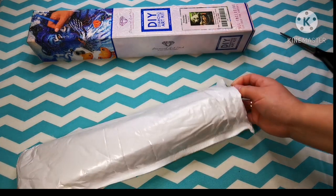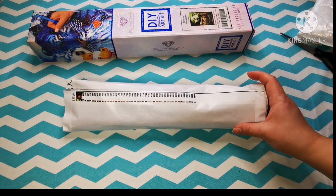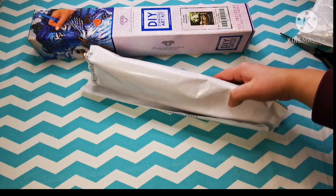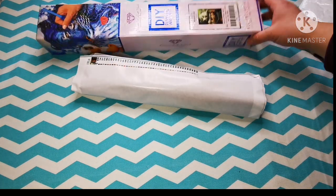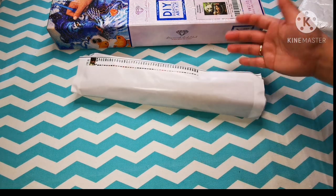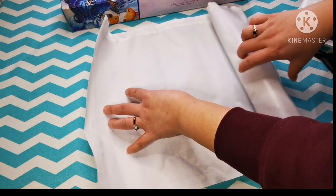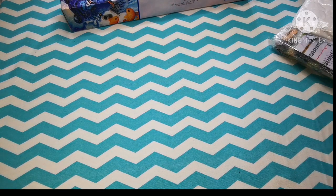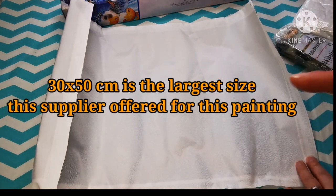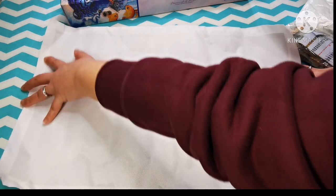When you take it out, oh my god, it's actually crushed. As you can see, the diamond painting came in a poly bag without any other packaging to protect it, so it came in crushed like this. When you flip it over, it doesn't say what the size is, but I'll be flashing the size right over here for you guys. Later on, we're going to measure it so that we could compare.